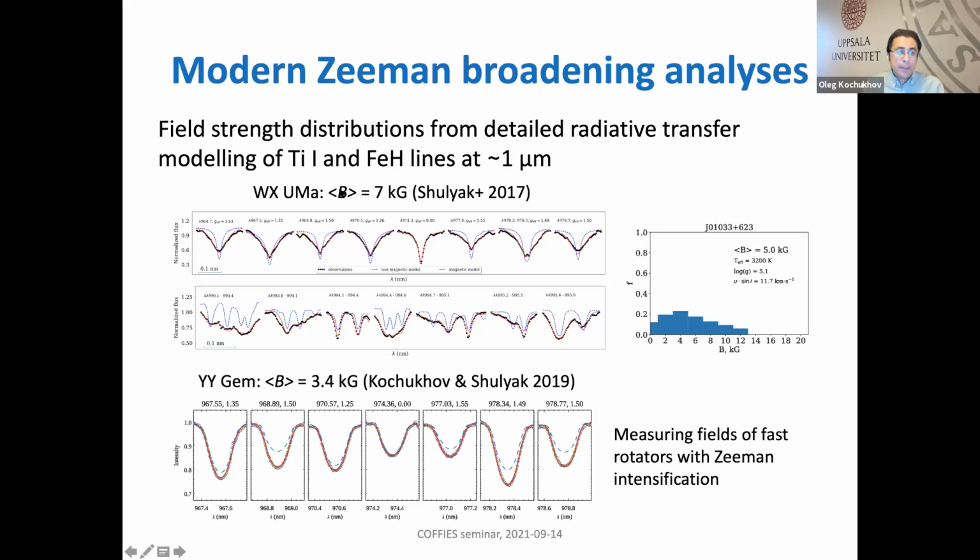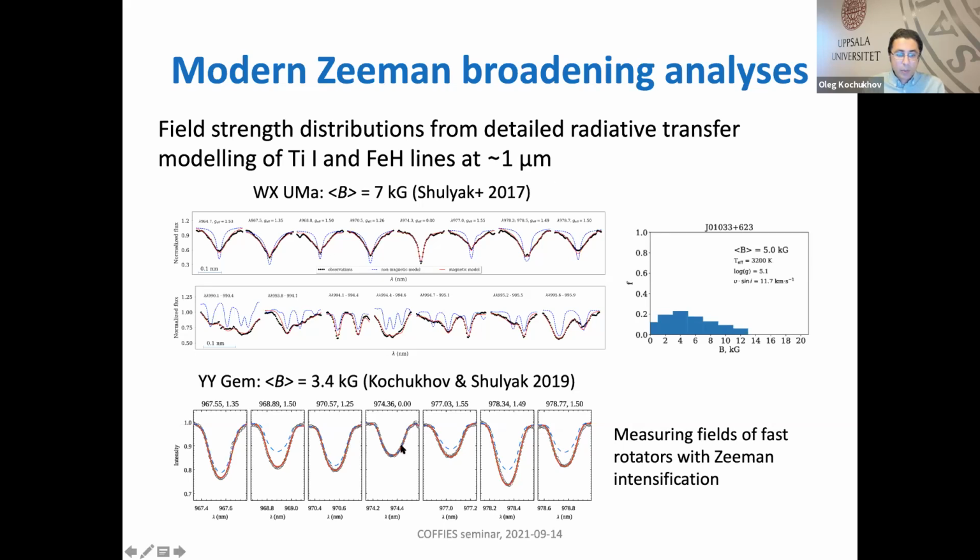And those titanium lines also provide excellent diagnostics for rapidly rotating stars, which were previously not studied at all because it was assumed that you can only do Zeeman broadening on slowly rotating stars because you want to see how the lines are broadened. But if you use instead Zeeman intensification, if you focus analysis on measuring magnetic effects on the line strength rather than line width, there is no reason why you cannot apply magnetic diagnostics to very rapidly rotating stars. In fact, we have succeeded going up to v sin i values of 40, 50 kilometers per second.